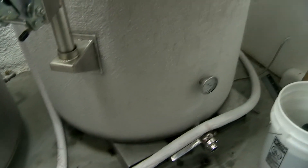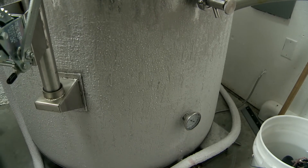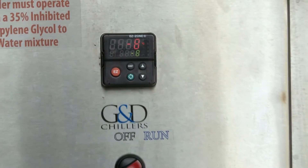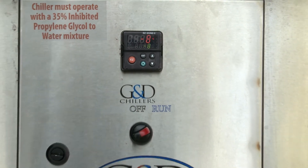We can see the buildup of frost on the glycol hoses and wine tanks as the unit is currently operating at minus eight degrees Celsius to cold stabilize the wine. It's a very user-friendly thermostat — simply set the glycol reservoir temperature and then you have a consistent fluid temperature flowing through your tanks.